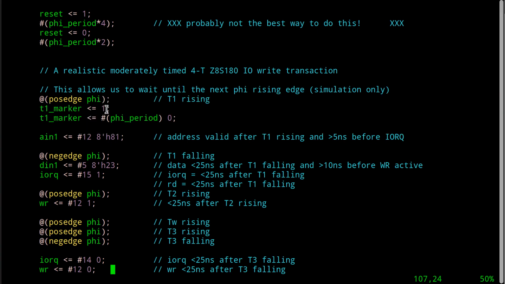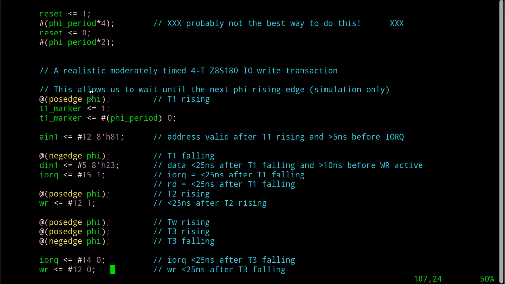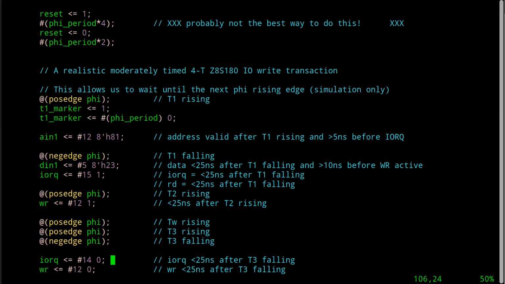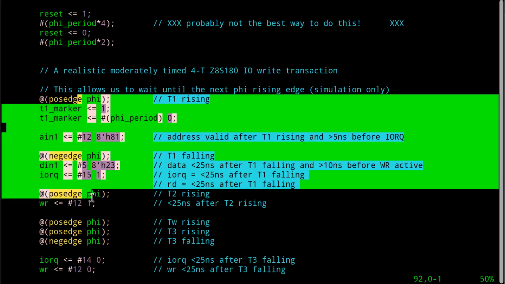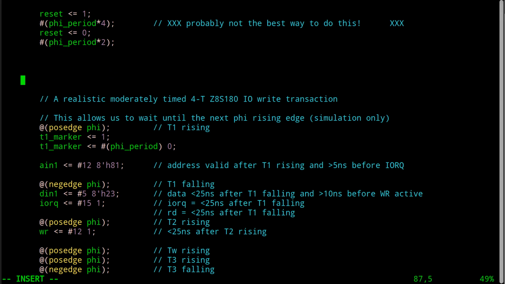That solves that problem. The other one is maintenance. Okay? And that's the other big reason we're here today. How do I maintain this code? And still, this just has to happen at the next T1 rising, and I don't want to have to change all the values and all the delays because some dingus wants to put a pound 5 in here and do something else in here, okay? Then everything else would slosh down and have to subtract 5 from here, or God knows what it would have to do, you know?